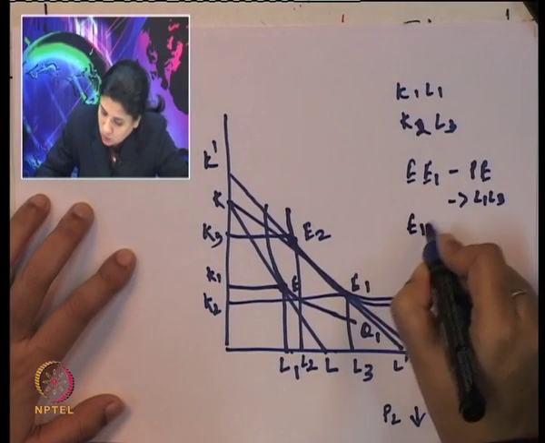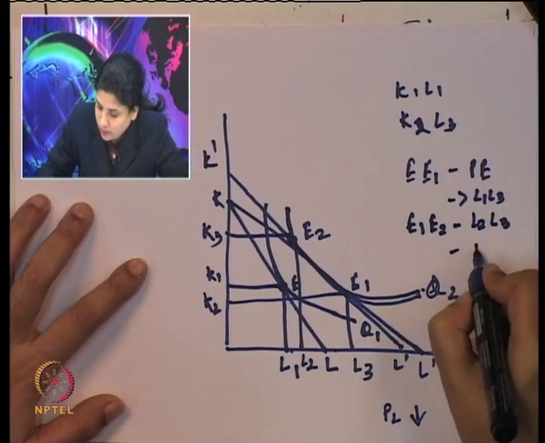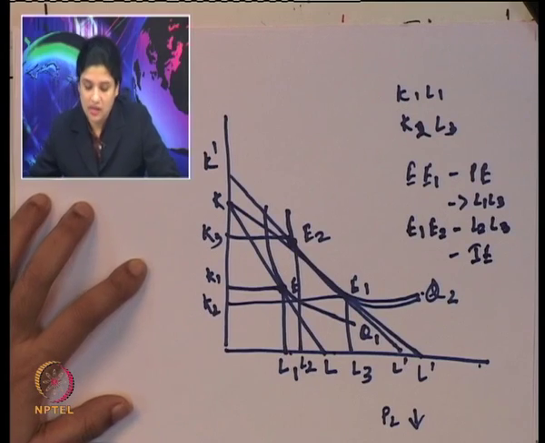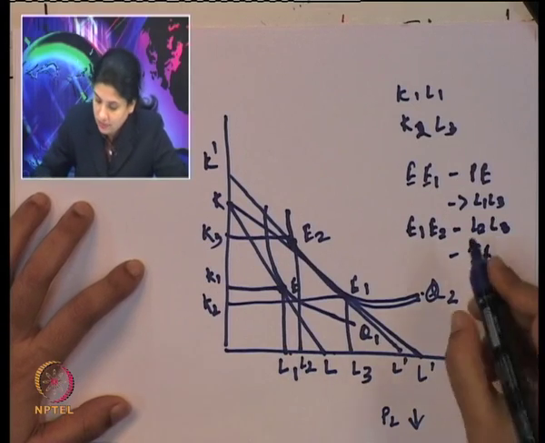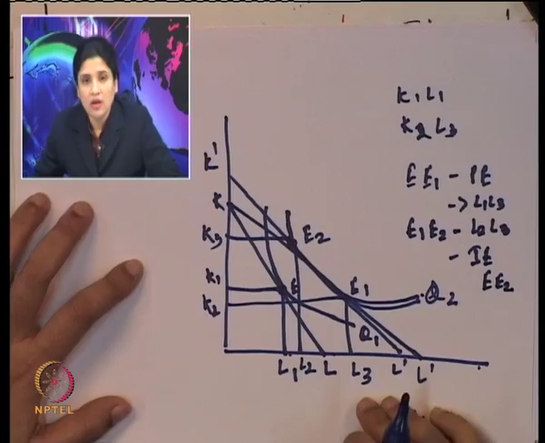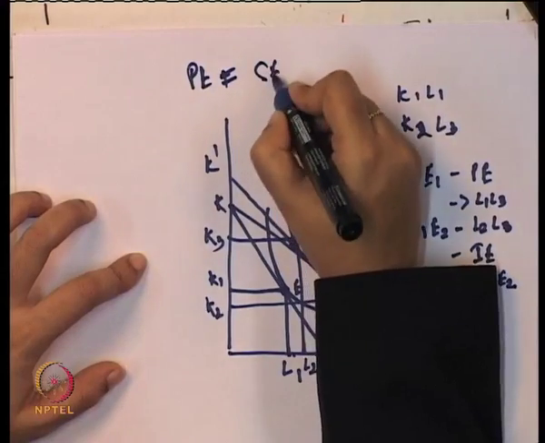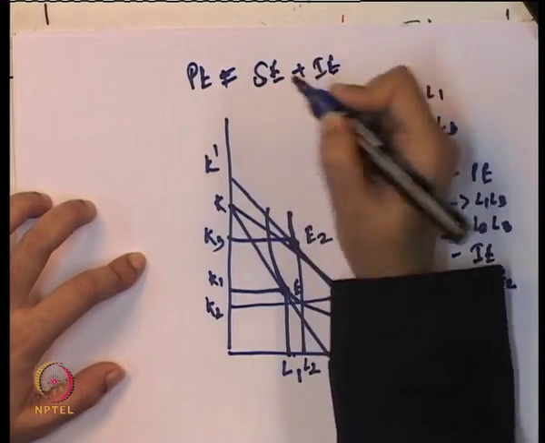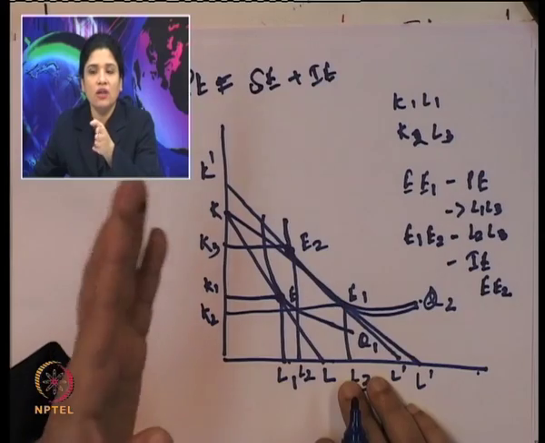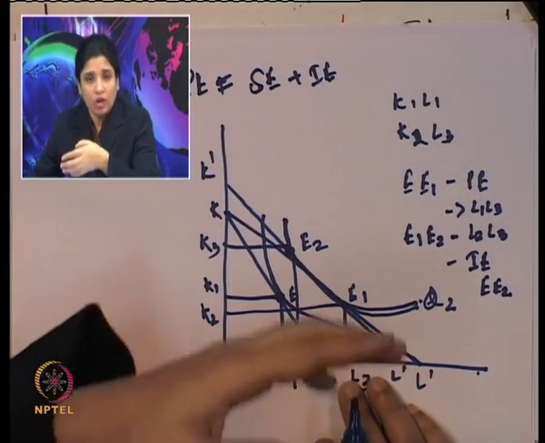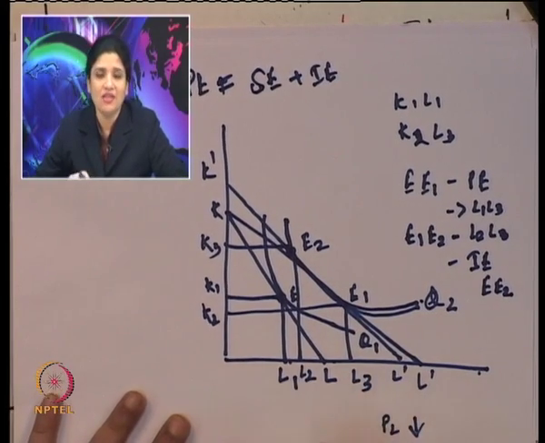The movement from E1 to E2, that is L2 to L3, is because of the income effect, because the real income is changing, and the movement from E to E2 is the substitution effect because of the change in the real income. So, the price effect is the combination of the substitution effect and the income effect. If you remember the price effect, substitution effect and income effect in the case of consumer theory, this is nothing but the counterpart of that in production theory, which talks about the change in the input prices.